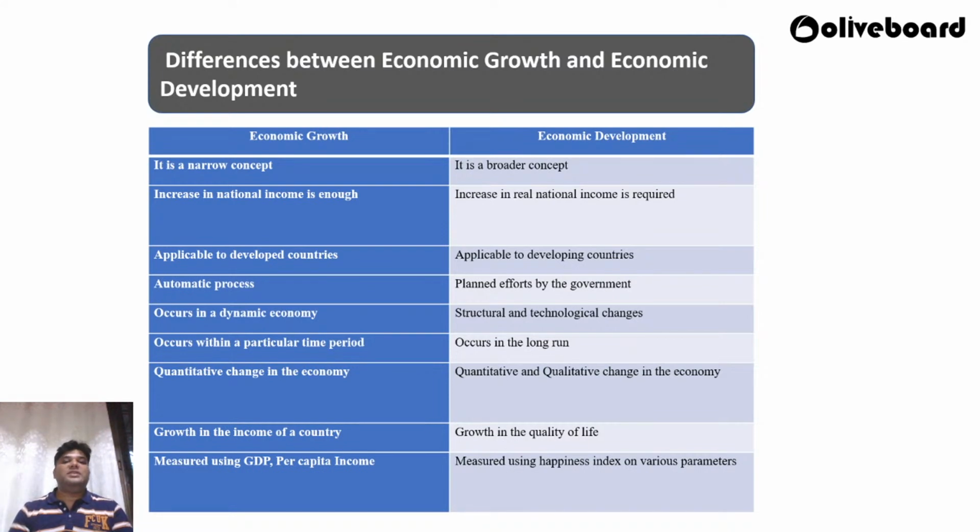So it's a narrow concept. Economic growth is a narrow concept, whereas economic development is a broader concept. Economic growth is basically an increase in national income. Economic development is an increase in real national income. Real national income meaning, नेशनल इनकम तो हम एग्रीगेट के तरीके पे लेते हैं, राइट? मगर रियल नेशनल इनकम का मतलब है कि पर कैपिटा इनकम भी तो बढ़ना चाहिए, राइट?